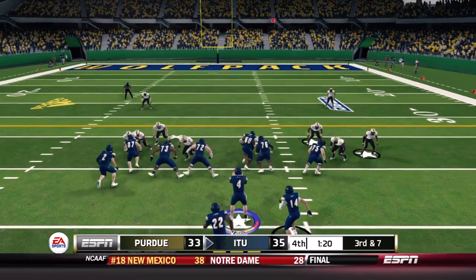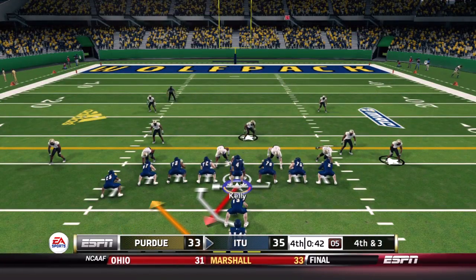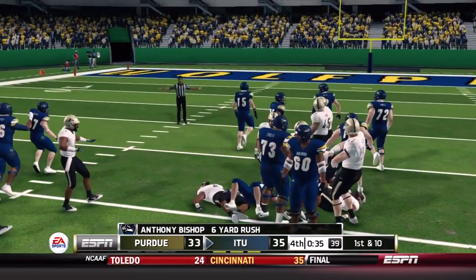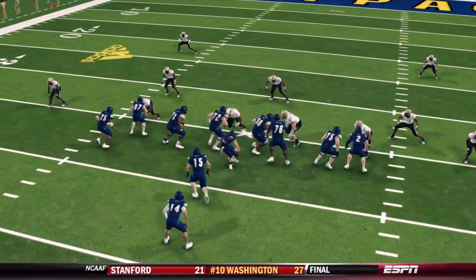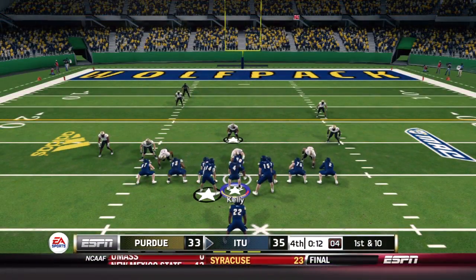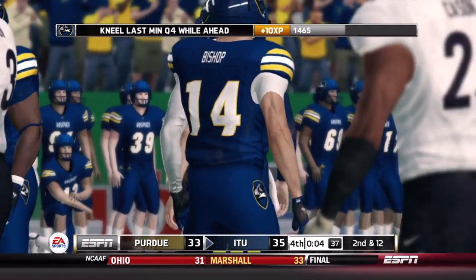A minute 22 away from another Illinois Tech win. On third down, Bishop is stopped before the first down, but the clock keeps moving as they face fourth and three. Keeping the offense on the field just to move the clock, they give to Bishop out of the power set and the defense rushes only four — no linebacker blitzes, no corners off the edge — making it too easy for the Wolfpack. That seals the ball game. Kelly takes a victory formation kneel with eight seconds left. That is your second win of the season.